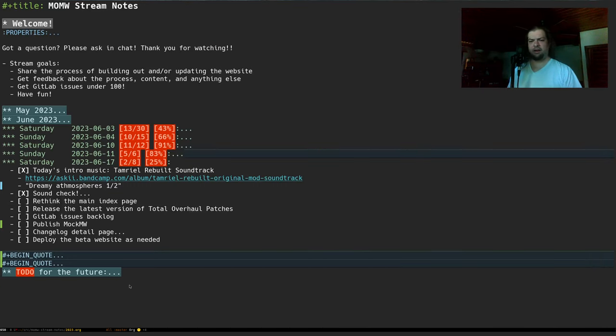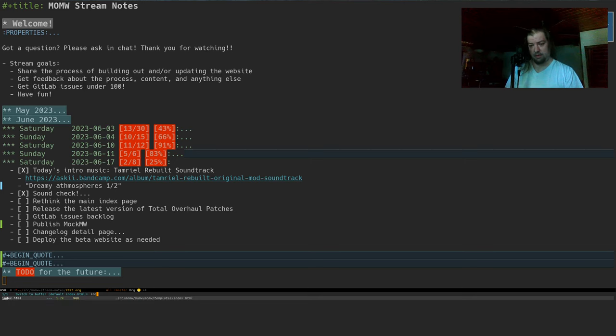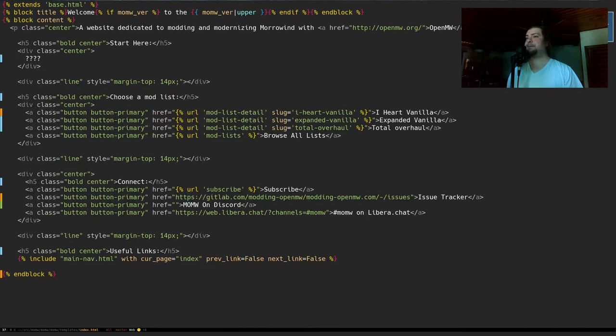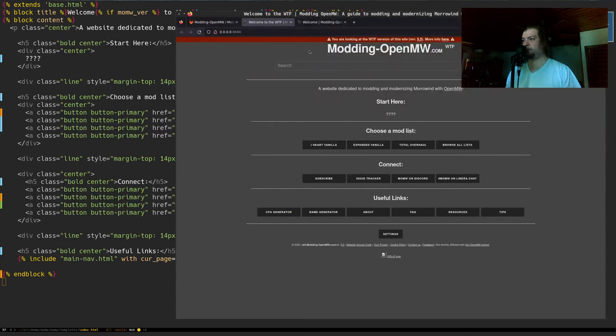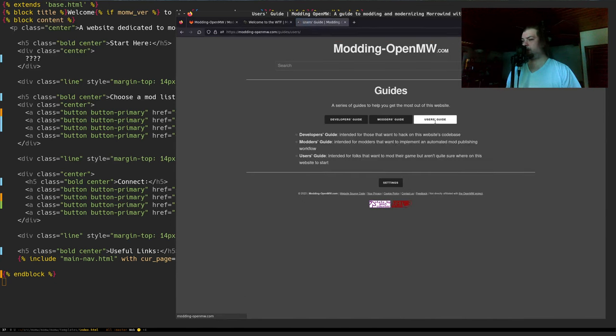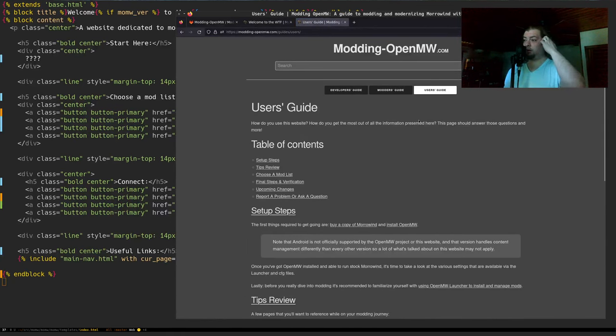Gonzo had mentioned, I think it was the user's guide. Should be start here and then a link to the user's guide. Let's look at this HTML right here. All right. Maybe it was this page, I think. Just start here, should go, boom, right to this page. Probably.